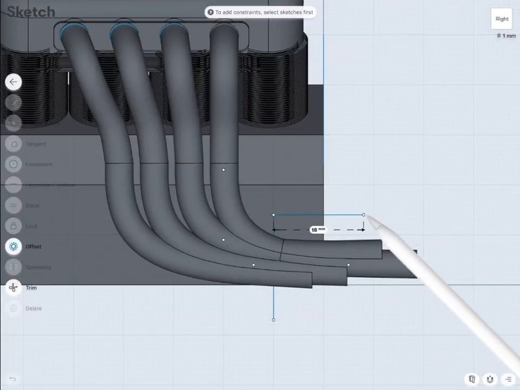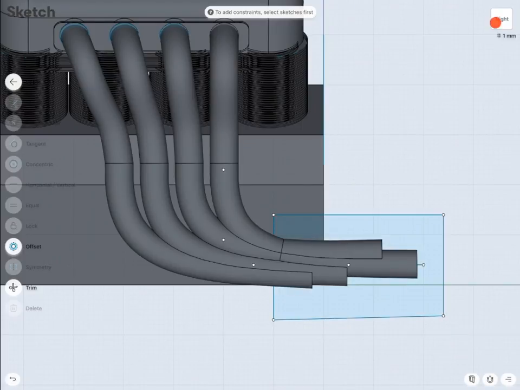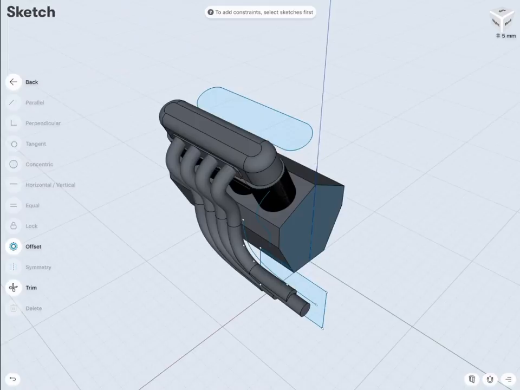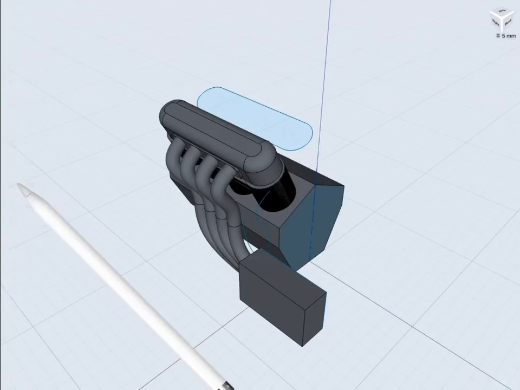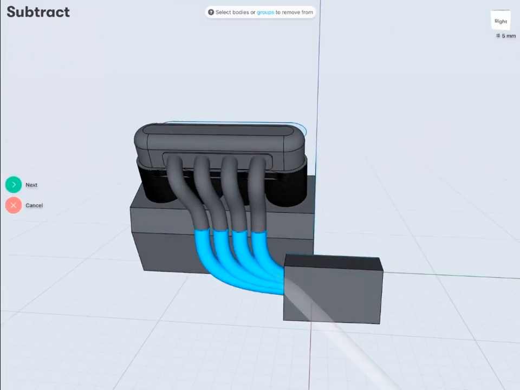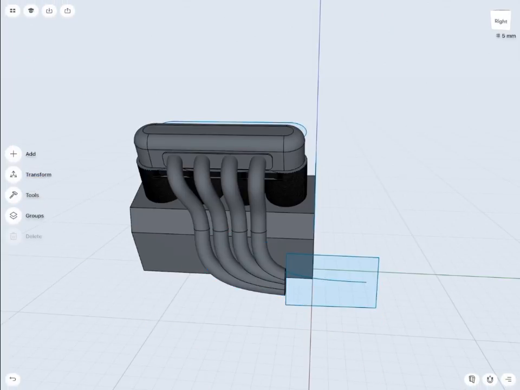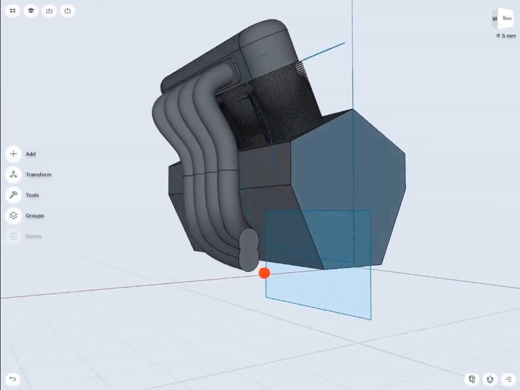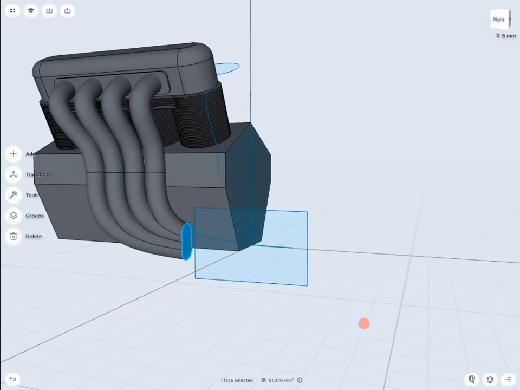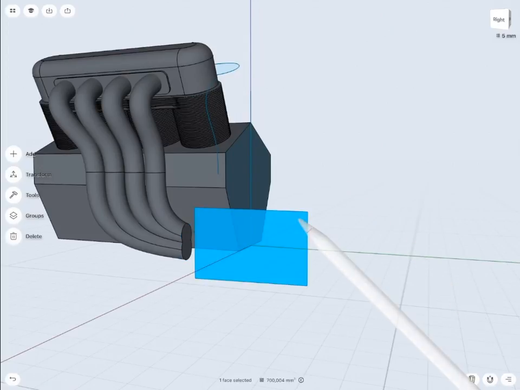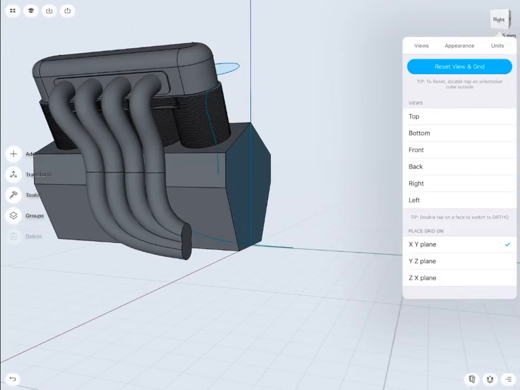The bottom parts of the pipes look a little bit messy. That's why I'll create a rectangle for trimming purposes. I will cut the ends of my pipes. As you probably noticed, I'm using the subtract command. I don't need that rectangular sketch, so I'm going to select it and delete it.